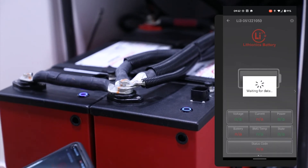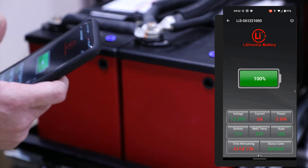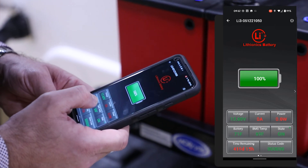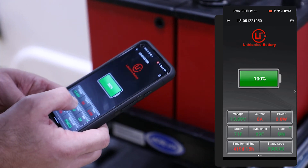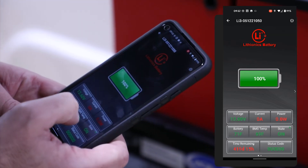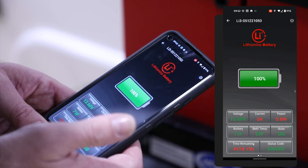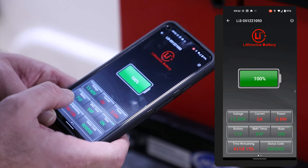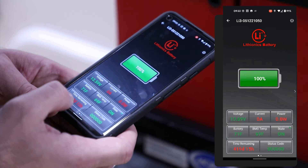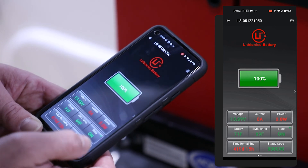Once you locate it on the phone, you'll select each battery. This goes into each individual battery itself — it does not look at this as a battery bank. But once you're inside, you can take a look. It shows you what the current voltage is. If there's any current, a load is going to show as a red number, which means you are drawing from the batteries. Anything showing in green means the batteries are charged. This particular one is at 100% right now, so there's no real charge state and there's no load coming on the battery.